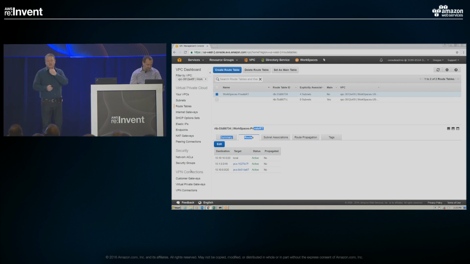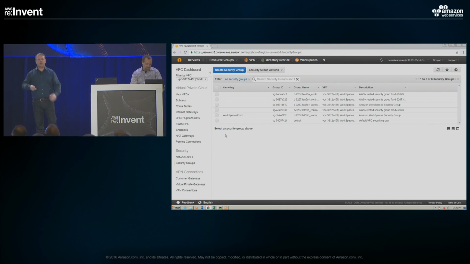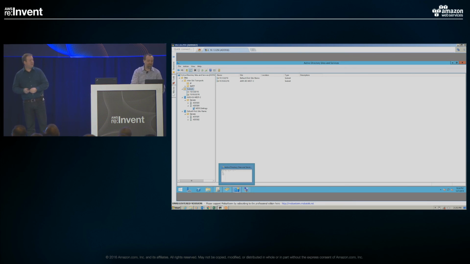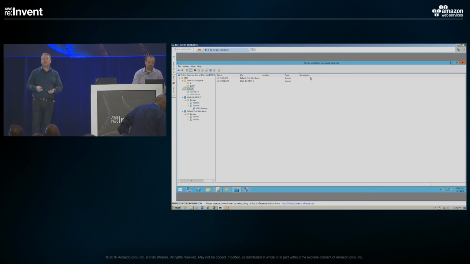Now let's flip over to Active Directory. We've covered the networking, we've covered the routing, and moving things forward, let's take a look at what this looks like inside of Active Directory. Remember, Sites and Services is our first point of call here. Inside of Sites and Services, you can see what we've done here is we've created a brand new site.